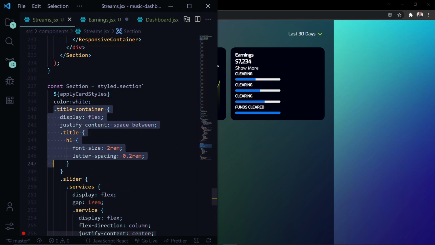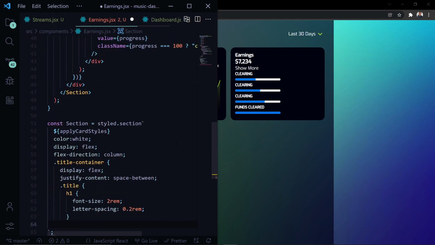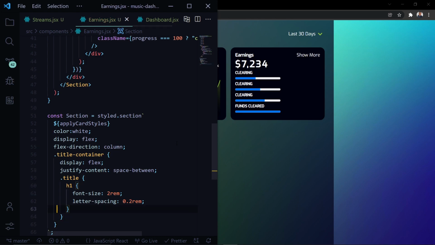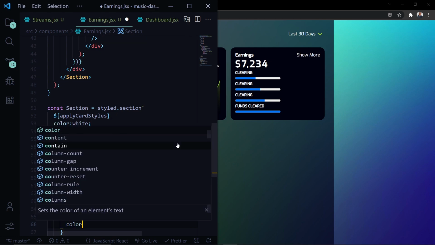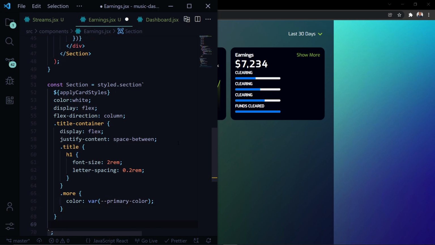We're just going to copy this and paste it here. Okay, so now after this we have the more. We'll give it a color of the primary color. Yeah, that's completed. Now we'll have the earnings.